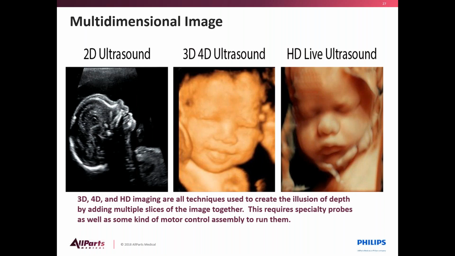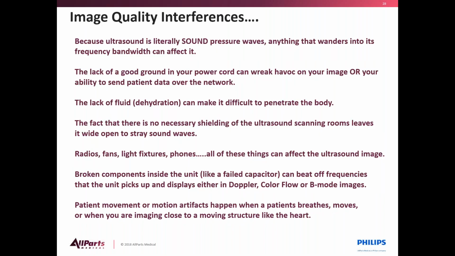I just bring this up because anytime you have a machine that you're walking into that has the capability to do 3D, 4D, or HD ultrasound, you're going to have some specialty probes there as well as some added hardware on the inside of the machine. Let's transition now and talk about some image quality interferences.